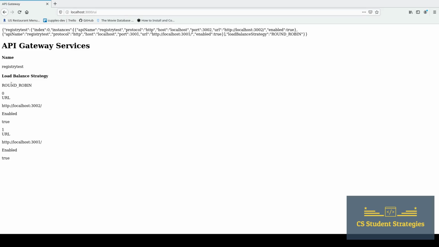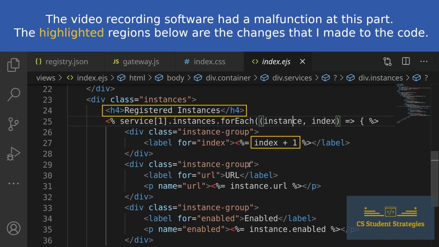All right, so now we have our instances with the index. Let's actually add a couple of things here. So for this instances, above the for loop, we're going to add in an H4, and then we're just going to say registered instances.